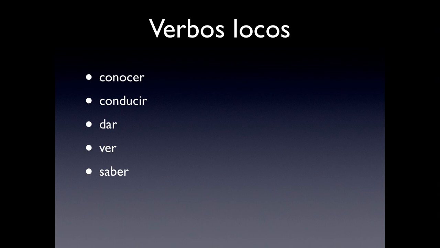So conocer, to know people or places, be familiar with. Conducir is to drive. This is not from your text, but I added it as something that kind of goes with conocer. They do the same thing. Conducir means to drive. Dar, to give. Ver, to see. And saber, to know. And this is like facts, information.